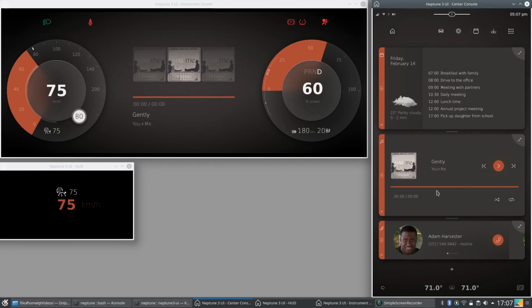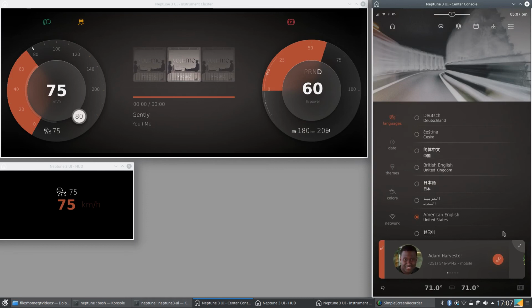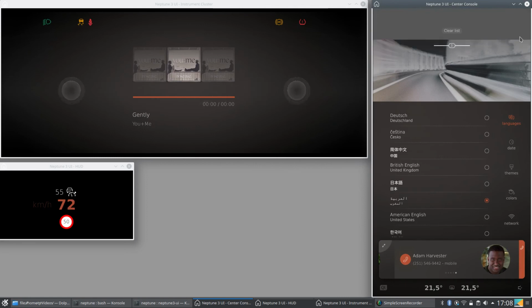So all applications running in the background will get a signal from the system UI that the application language has been changed, or the locale has been changed, and will act accordingly. What it also allows on the language section is the mirroring of the layout of the application for those languages which use right to left writing. So if you select Arabic, for example, the UI will mirror.